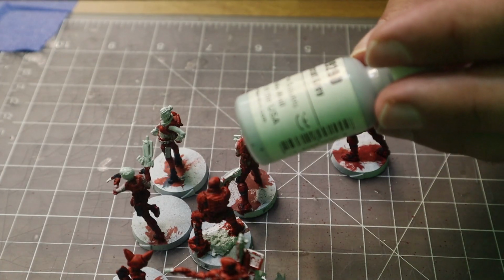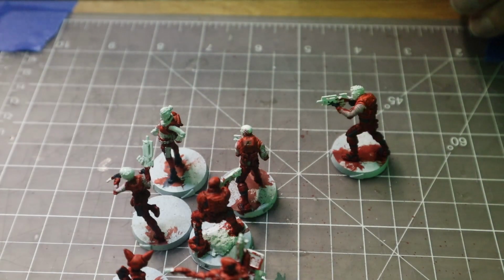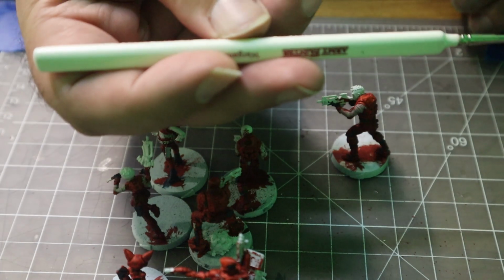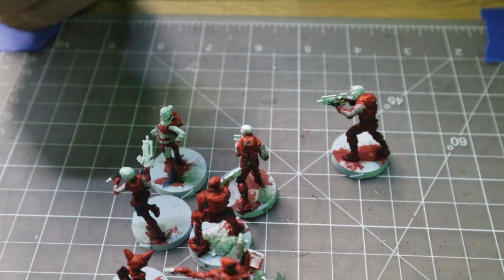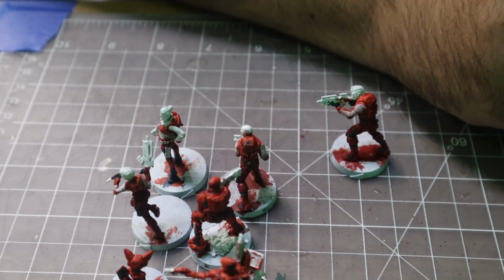What we have is Aircraft Gray using the Army Painter detail brush. It seems to be a nice little medium. Okay.